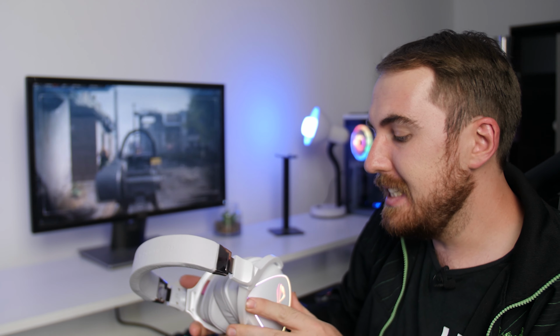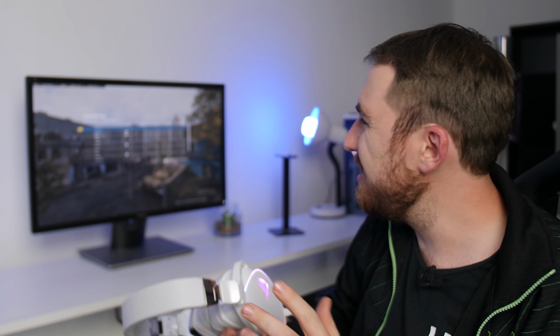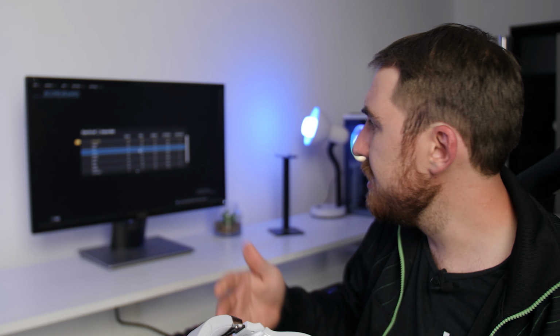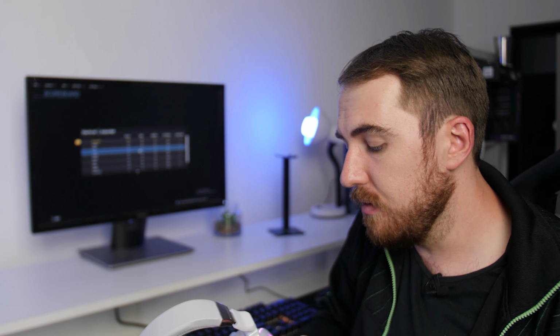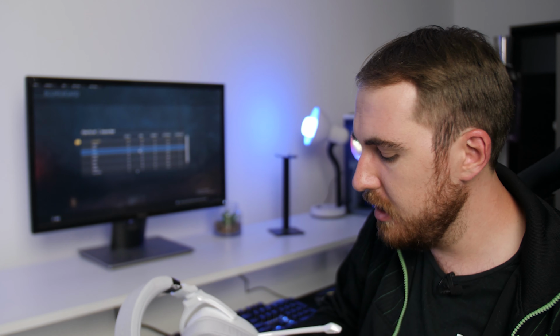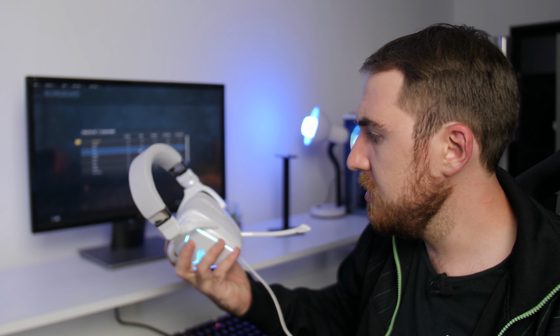So that's pretty much it for my look at the ROG Delta. I'm impressed. I am really impressed. Now, of course, I haven't used it for very long. It's just around an hour that I actually used it. But so far, audio quality is pretty good from what I could tell from my use case, just playing some Call of Duty. Comfort is also good so far for around an hour of use. I'm really impressed with the microphone, because usually the microphones aren't that good, so I'm actually glad to see that.